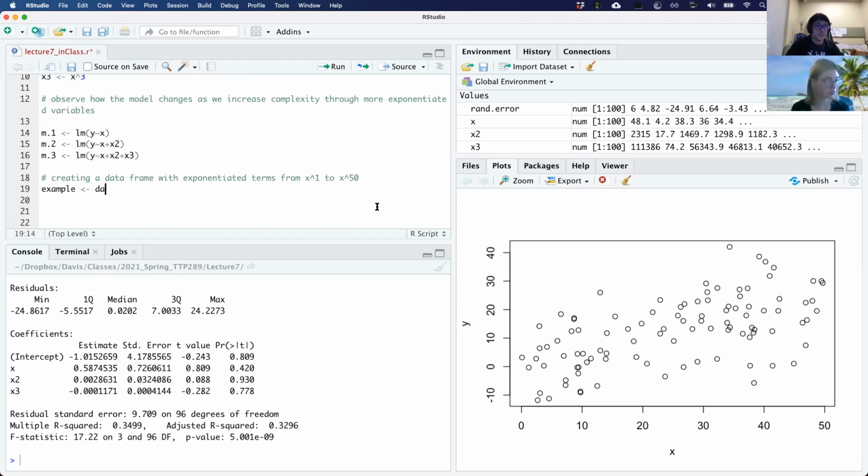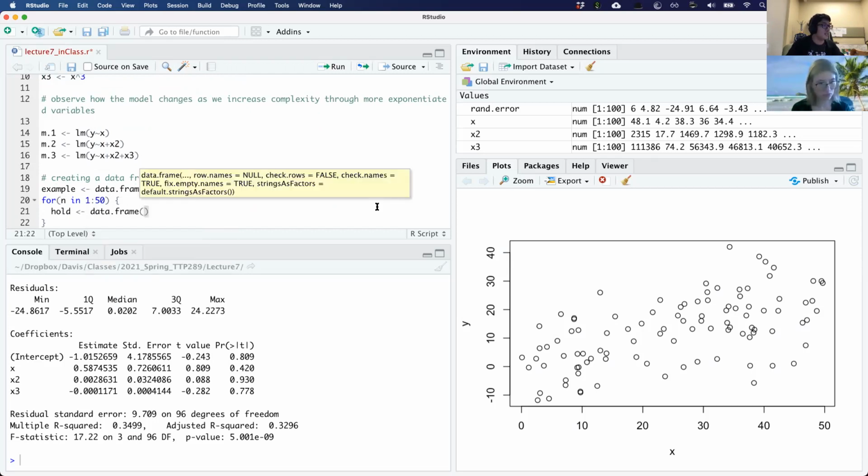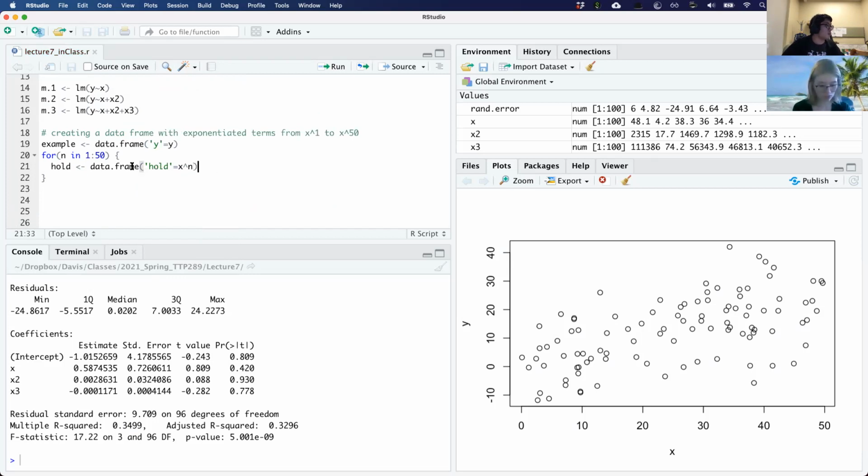So the way we'll do this is we'll make a data frame with our first y, and then we'll do a for loop, and we're going to add in another variable that's going to be x to the n power, and you're going to just go from 1 through 50, and the name of each one is just going to be x.